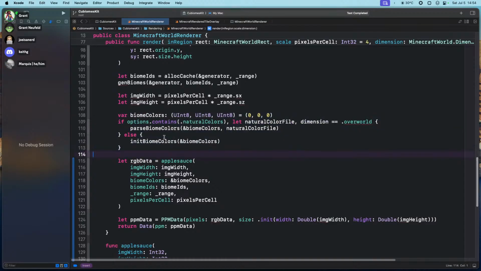Interesting. Now I'm wondering, is what is currently the applesauce function enough to say, hey, call this as a parallelized task? Or are lines 108 to 113, is there a lot of work being done? That is a good question. Maybe we don't need to separate out 108 to 113. Maybe just this applesauce. And if we find that isn't enough, then maybe we go back and bring in these other lines.